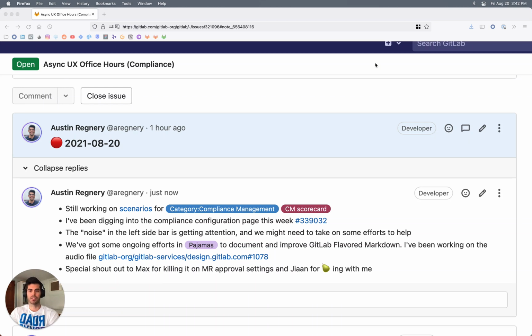I'm a senior product designer here at GitLab, working for the compliance group. So this week I wanted just to highlight, I spent a good bit of time working on my 360 feedback. Most of it was for people in our group. So hopefully, as I tie it together, you'll find that feedback useful. Let me know in the future if it helped you or not. I'd love to know if you enjoyed or found my feedback constructive.